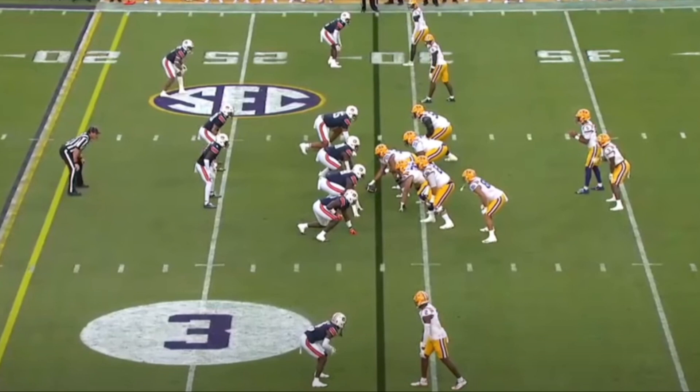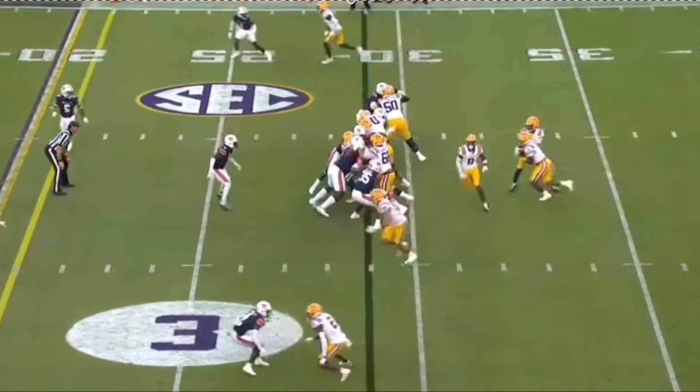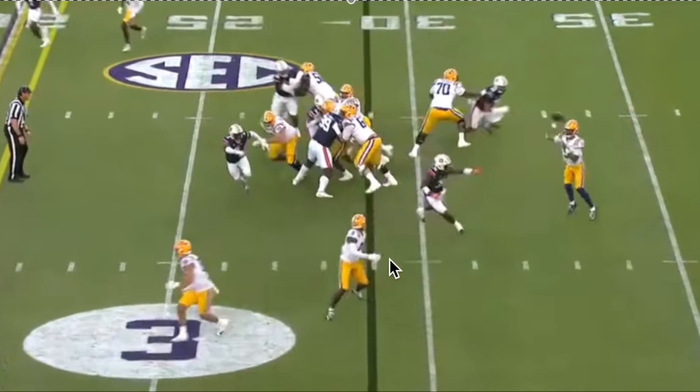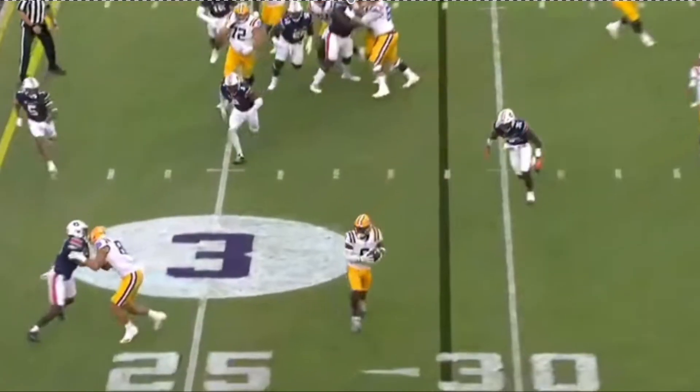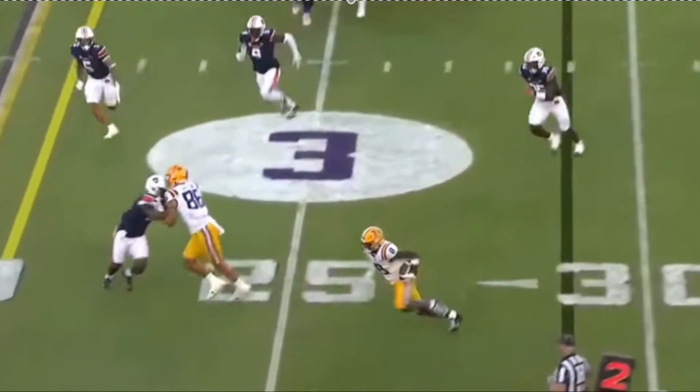This part of Nabors' game gives him a leg up over Marvin Harrison Jr. and Rome Odunze, and that is his acceleration with the ball in his hands. Nabors comes in motion and there's a little play action — I've seen teams do this; the Texans did it with Deshaun Watson, using a tight end to make it look like split zone. The defensive end collapses, the tight end is out in the flat. Nabors comes across in that role, gets the ball on a long toss out to the flat at the top of the numbers.